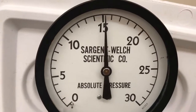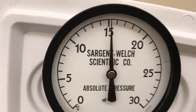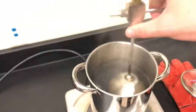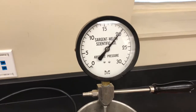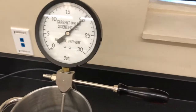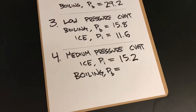Alright, looks like we settled on a pressure here. I'm going to call that maybe 15.2, and we'll get ready, move back into the boiling water. And again, we'll have to wait for this. You can see it gets the pressure pretty quickly, but we just want to make sure that it's heated all the way to 100 C before we read it. That's why I keep waiting. But this is going to be a 15.2 for our medium pressure CVGT.